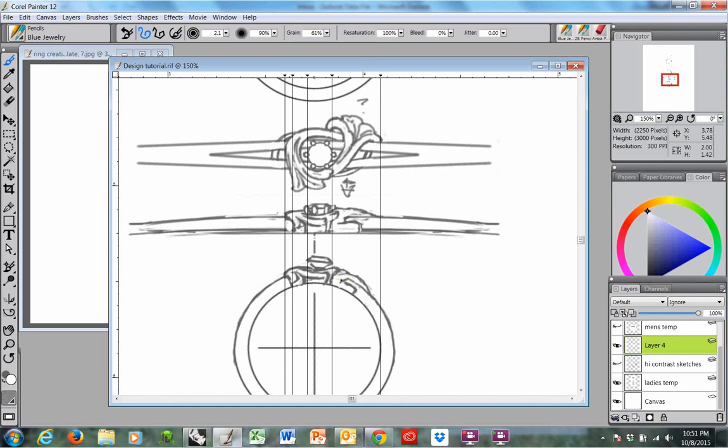Trying to make it attractive, but whether it's attractive or not is not a huge issue at this point. What's an issue is, do I have a solution? Have I come up with something that is credible? Looking at this now, I would probably be more inclined to have the stone face straight up. So I will do that. And then I will put the prongs on.